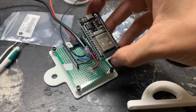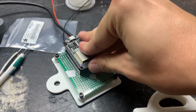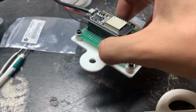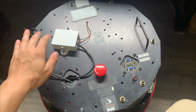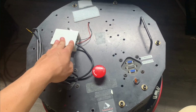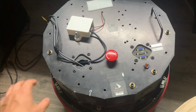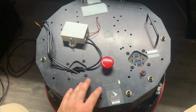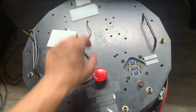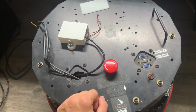I also soldered together a similar board for the ESP32. All it's got is the power connection, the I2C connection, and a single linear regulator under it to step down the 12 volt. A look at the top of the robot. This enclosure has the ESP32, and the only reason it's external is so that the Wi-Fi antenna gets a good signal. Otherwise, inside the turret, it's kind of a big Faraday cage. So it's got power wires running in through there, and this multi-conductor cable is how it's got the I2C connection.